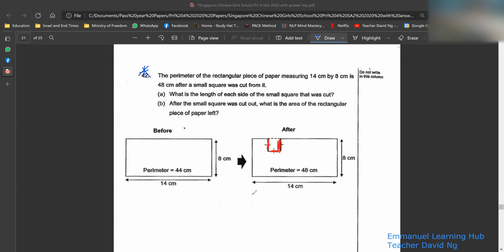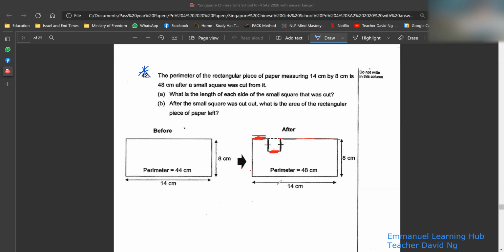Okay, first let's analyze this drawing. Do you agree this part plus this part plus this part is 14? No. No. Let me tell you it is 14. Why? Because this is a rectangle. Yeah, but have the other two sides. That's why it's not considered 14.